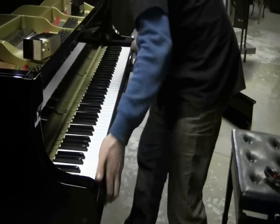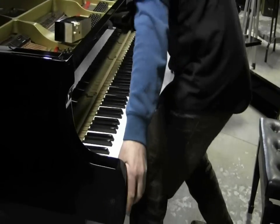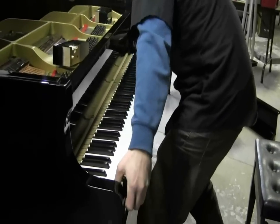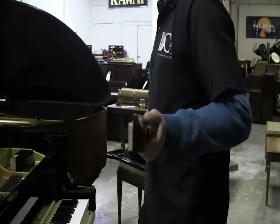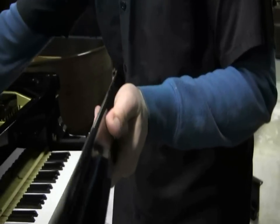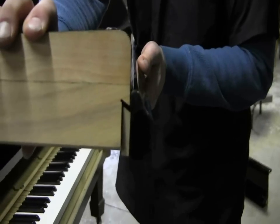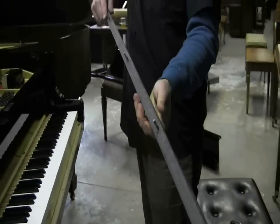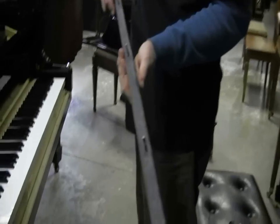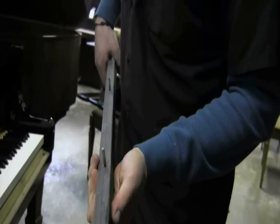Now what I'm actually going to do is loosen up the key slip, which is that front rail in front of the keys. This one's actually lodged in there pretty good, which is pretty common for pianos that haven't been opened in a little while. Right here you can see the notch in which the cheek block sits and locks it into place — that's why this one doesn't actually have any screws which lock it in, but instead those dowels that seat it in the right place and the notches that lock in from the cheek blocks.